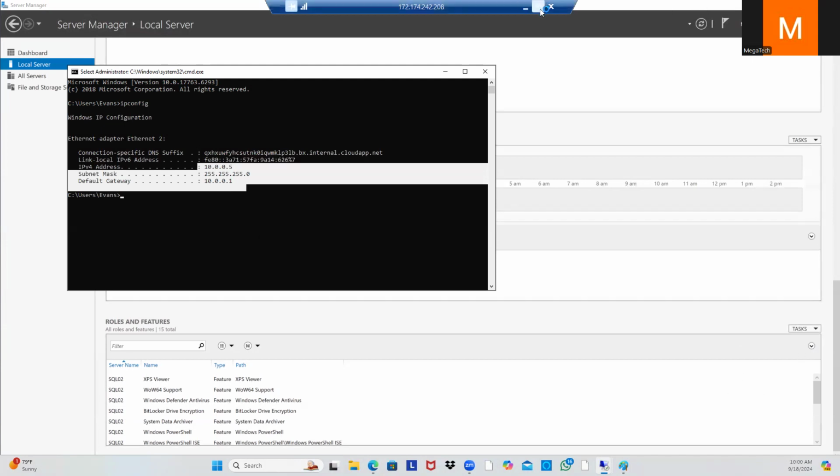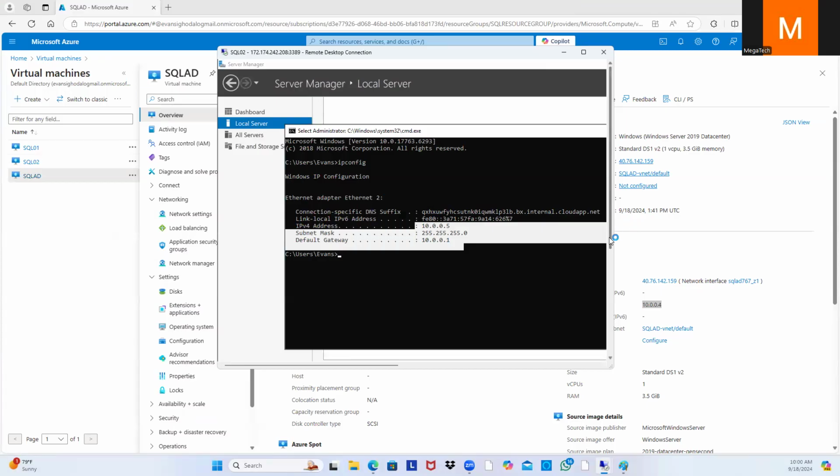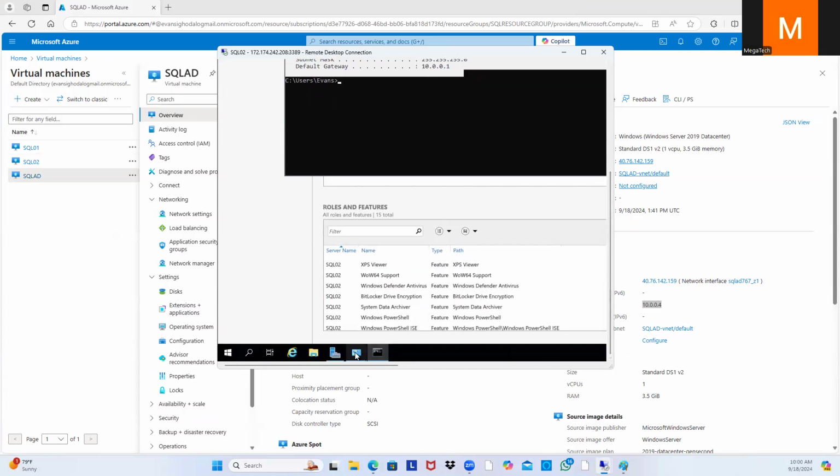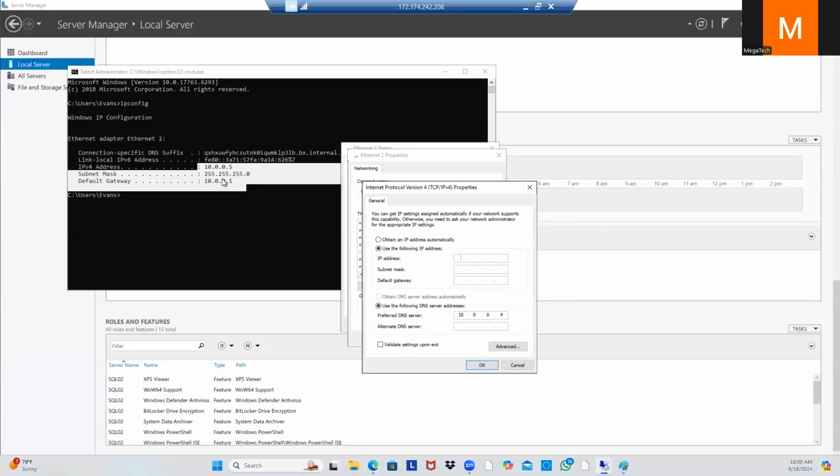So you minimize this again. If you cannot see it, scroll down. You would see it here. This is the IP address. This is where I am working on. Good. So these 3 IP addresses: this one is 10.0.0.5. This is 255.255.255.